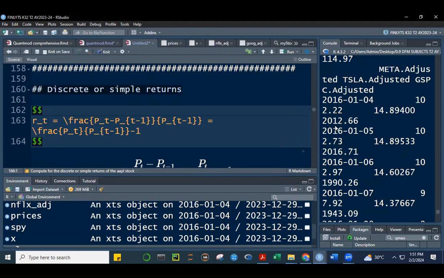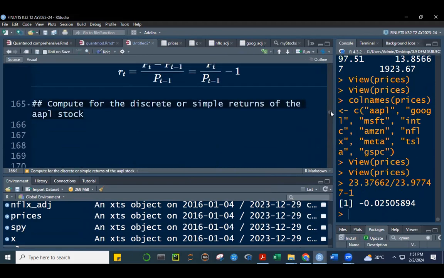The challenge here now is I want you now to compute for the simple returns of the Apple stock. Sige, I'll give you a few seconds, class. Simple lang yan, no? Tandaan nyo lang yung formula natin, P sub T over P sub T minus 1, minus 1. And let's see what answer you're getting.